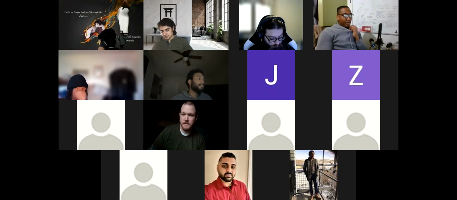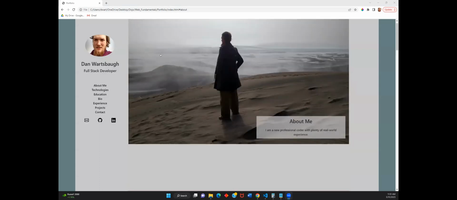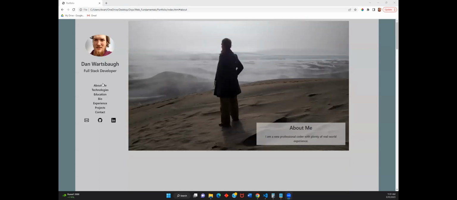I have shown many of y'all this. I made a fairly basic profile page to highlight some of my projects. Starting from the left here, you can see we've got a sticky sidebar. As we hover over our links, they change color within the color scheme. Our links on the bottom here will open in new tabs to GitHub and LinkedIn.